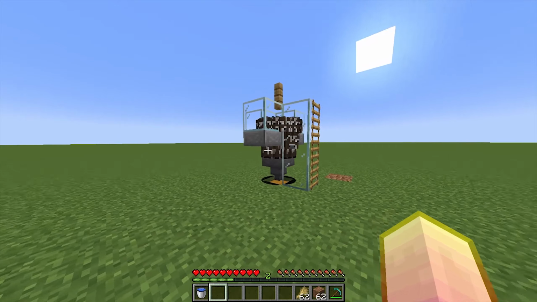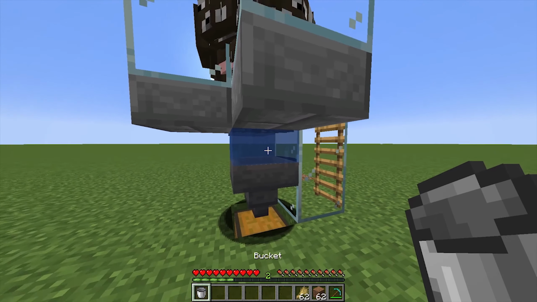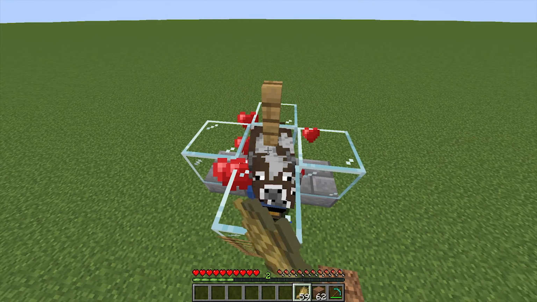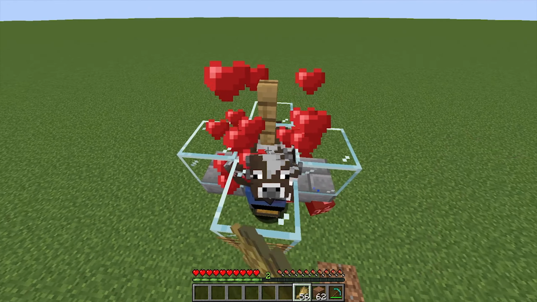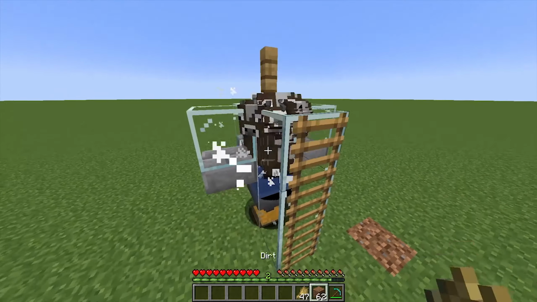And then once you've got all your cows in here, all you have to do is place a water bucket right here, and then that's practically finished. Now you may be asking, why do you need 24 cows? Now that is the exact number before mobs start dying in a 1-block space. This is because the entities will die of mob cramming.